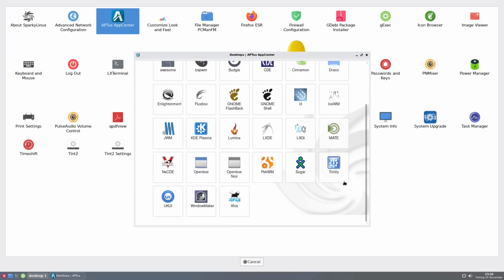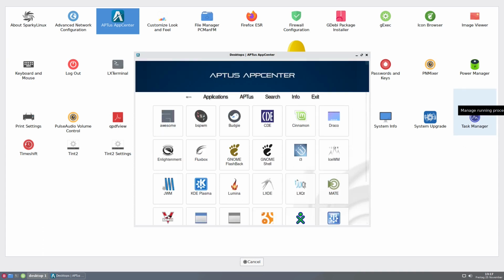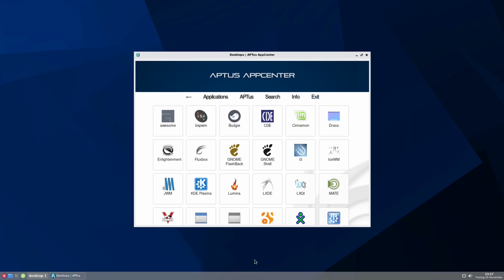Trinity, for example, is very lightweight and very nice. I saw that as default in Q4 OS, but I like it very much that it's also here. And I also like it very much that you can find all the window managers, for example, Awesome, BSPWM or i3 JAWS window manager. But now I want to talk a little bit about OpenBox.